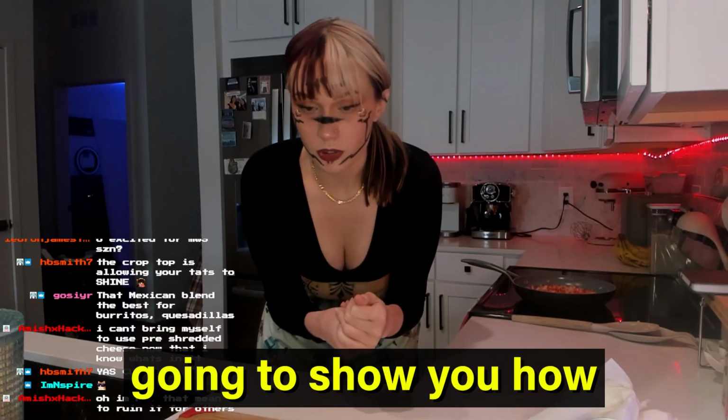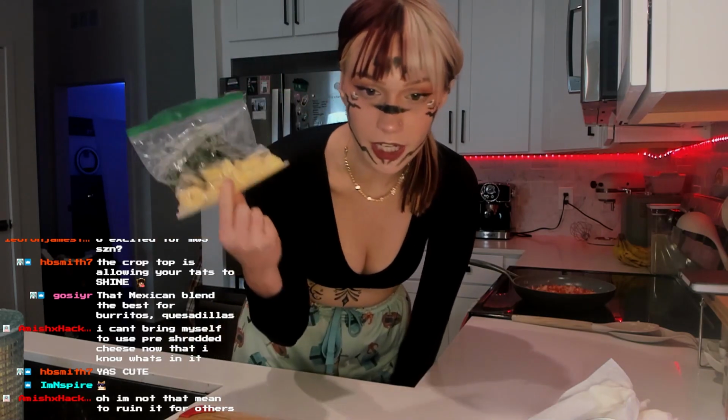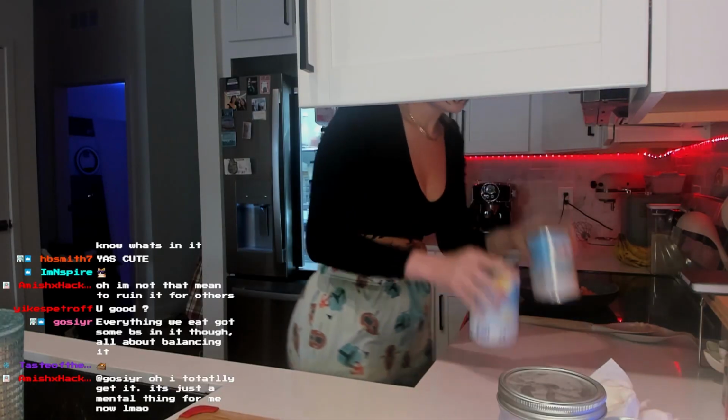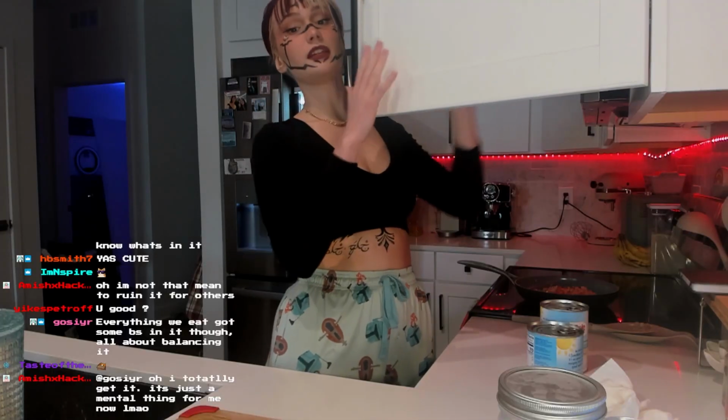I'm also going to show you how I prep my smoothies. This is my little smoothie bag in my freezer. I need to make a couple more. I'm gonna show you guys how to do that. This is my coconut milk jar. And this is how I prep my smoothies. And again, this will make like 10 to 15 bags. And it is so easy and it is so good.